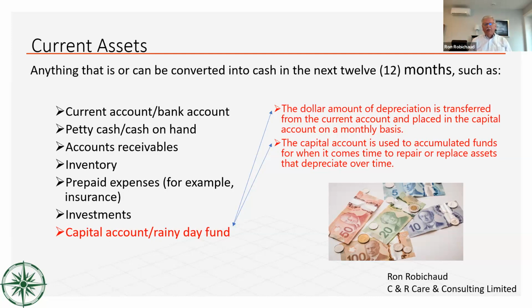And the capital account is also used to accumulate depreciation. Because if you just wait till the end of the year, a lot of people I see, you look at your financial statements, your income statement especially, and you see profits. All of a sudden, let's say you've got $40,000 net profits at the end of the year, and then you send everything to the accountants, and they take 3 to 6 months to provide you financial statements, and they just tapped on a $50,000 depreciation.